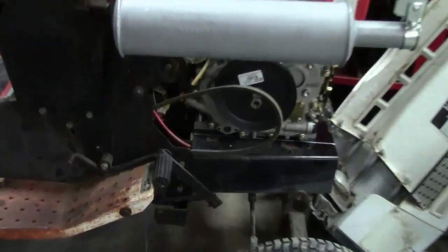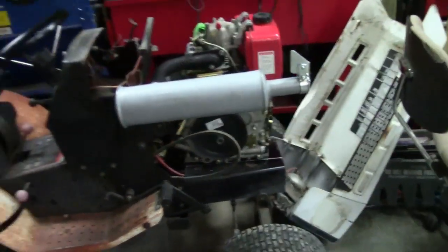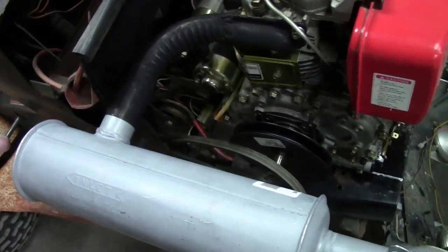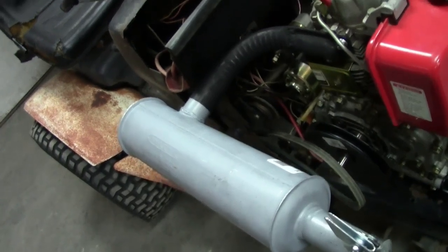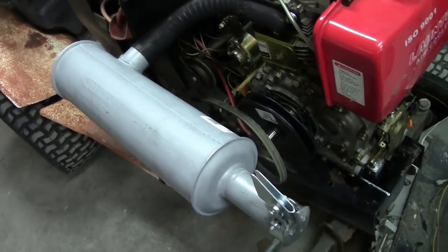As for that pulley right there, that's a 7-inch. I might actually have to go down to a 6-inch because with the 7-inch, I don't think I'm going to have enough movement on the clutch to engage and disengage the belt. Yes, I could refab the bracket, move that, and change it, but to be honest, I don't really have time to start doing that on this machine. I just need to get it going.